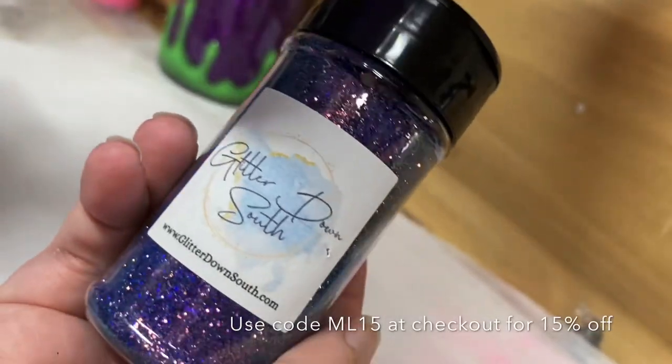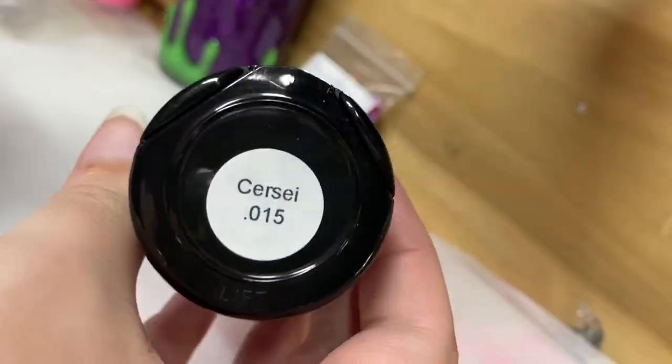I used some of my favorite color shifting glitters from Glitter Down South for these cups.